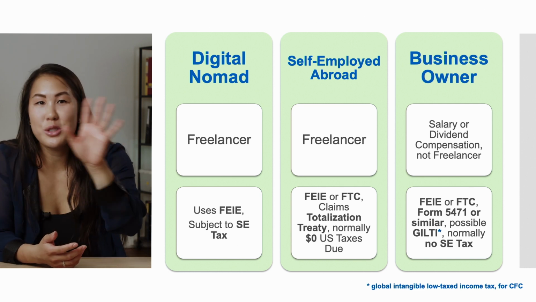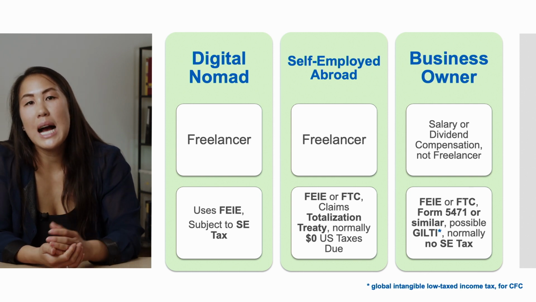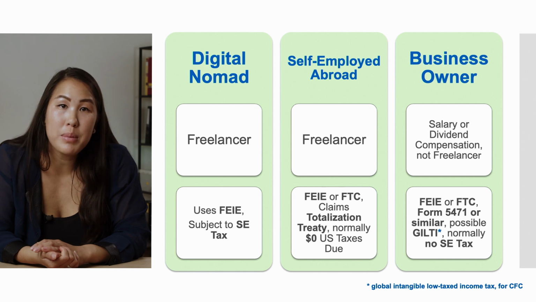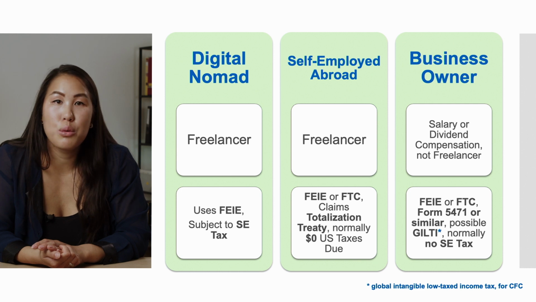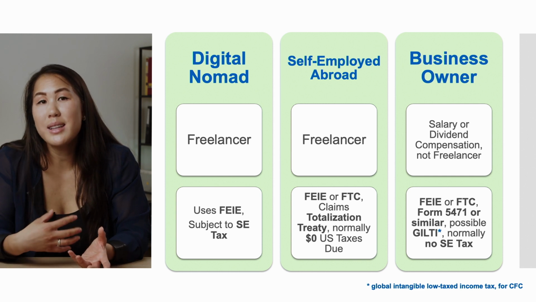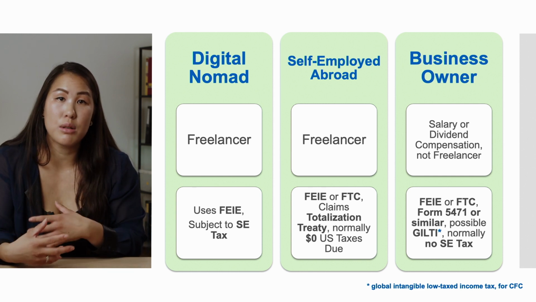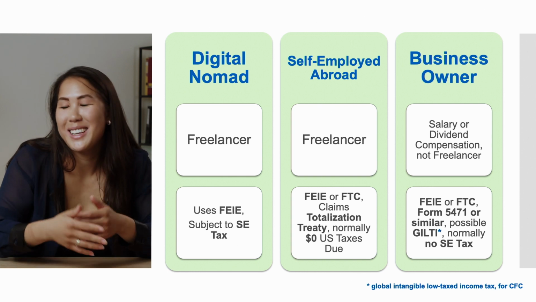If you're not in this case, you can just stop listening now because this gets a little more complex. However, again, GILTI is a tax that is imposed on any net profit from your company that's calculated on 5471 and all the schedules attached. There is no real possibility to use the foreign earned income exclusion or foreign tax credit, but there are ways to reduce the GILTI tax down to zero. Now the good side, no self-employment tax, but possibly GILTI tax. I know there's no win-win in this. Let's move on. As I said, there's no win-win.